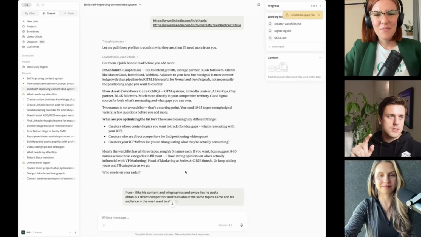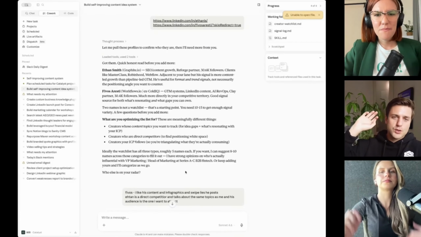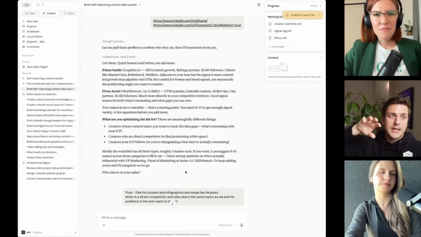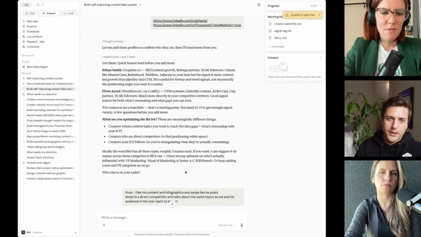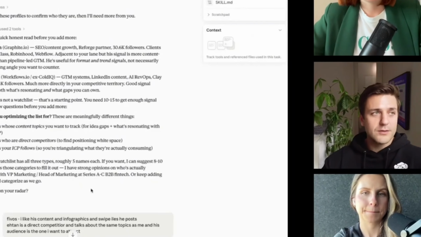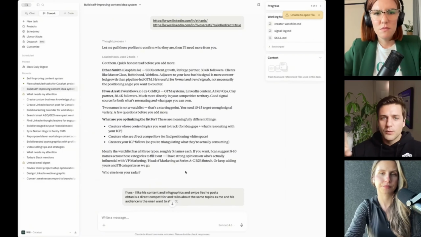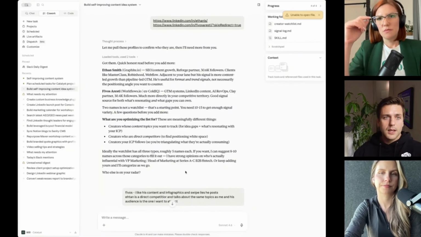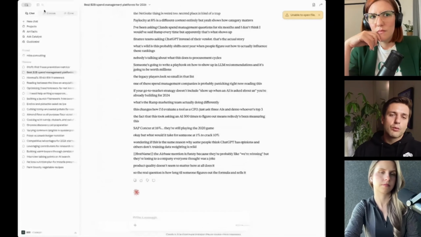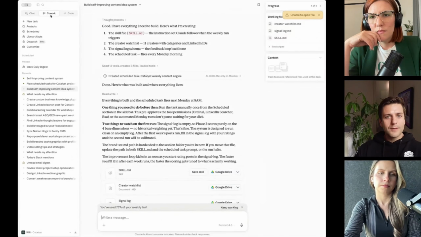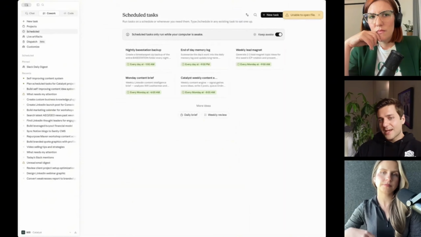The only difference is that in chat everything is stored in the cloud, and in Co-work and code you can work on local files. The benefit of working with local files is you can start coding or move files around your computer, which is way more technical than most people need. You could build this same setup in chat with a skill. The reason I chose to build it in Co-work is because they have scheduled tasks now.